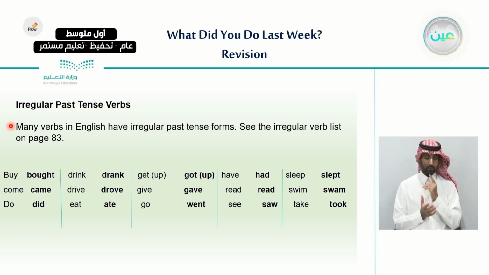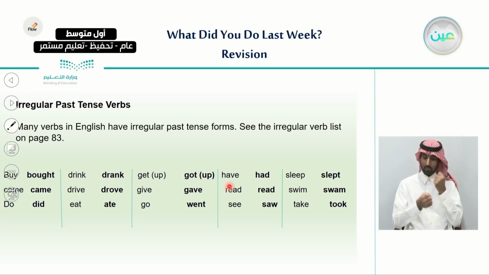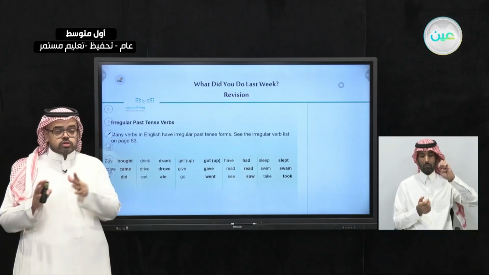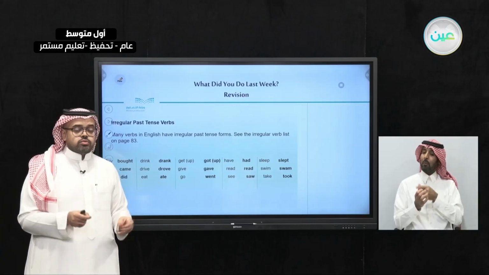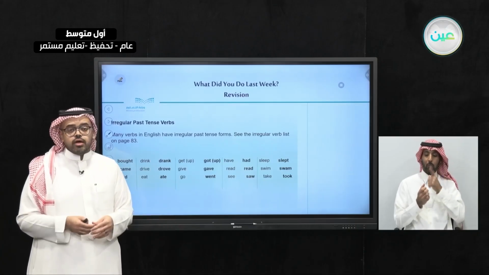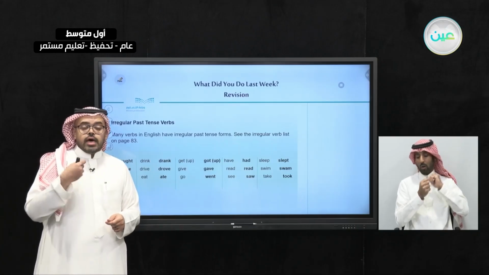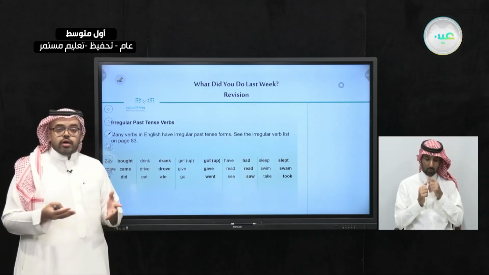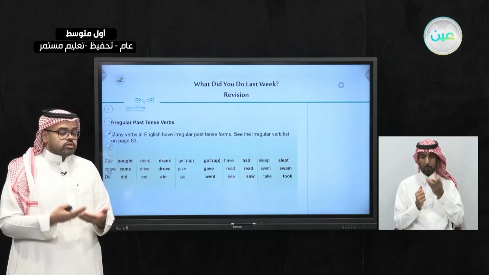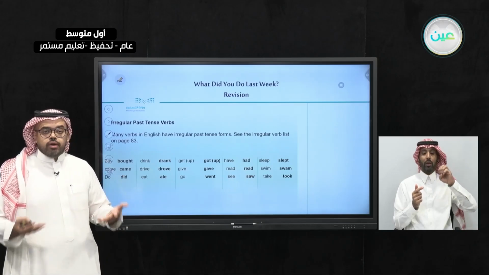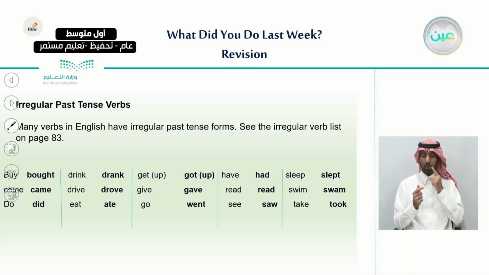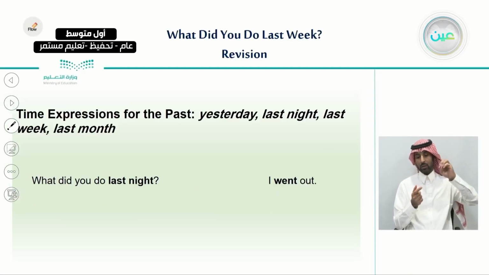And not only this, we said that, as you can see here, one of these verbs, which is read, has the same form, the same letters, whether we use it in the present or in the past. The only difference we noticed last time is the pronunciation. How do we pronounce this verb? We said that in the present we would say read, but in the past we would say read. So this is the only difference about this verb.